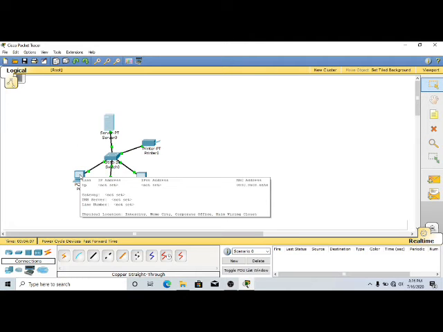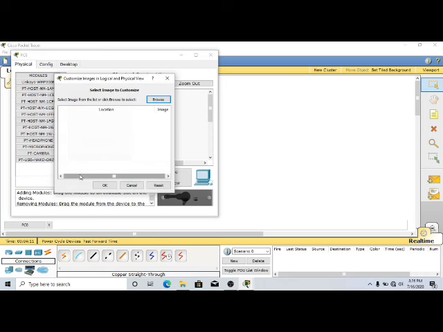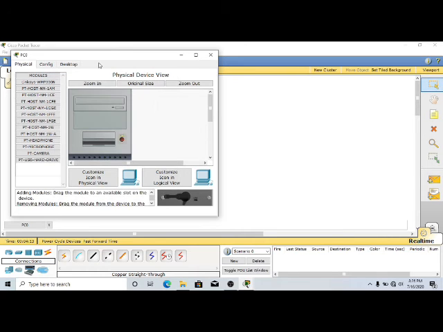Configure all of the IP addresses for the clients and printer. Do the same way.